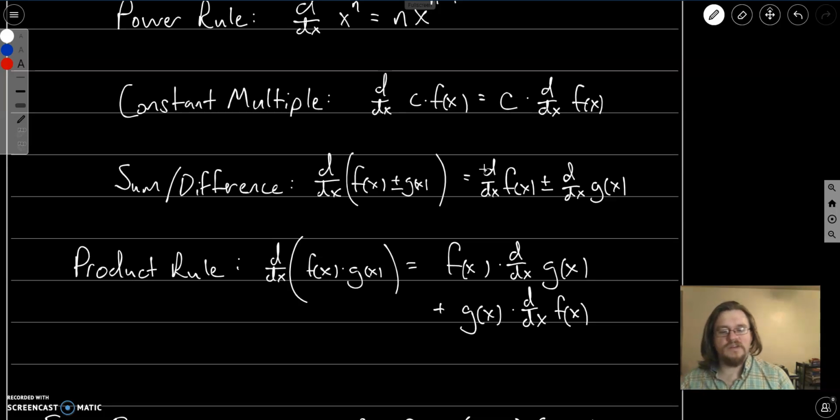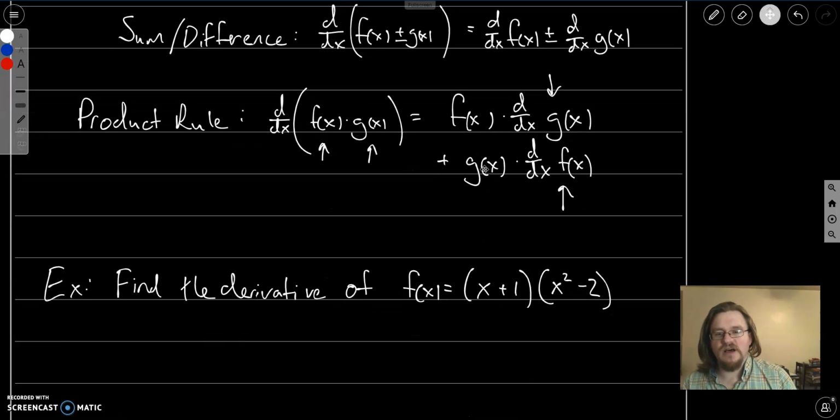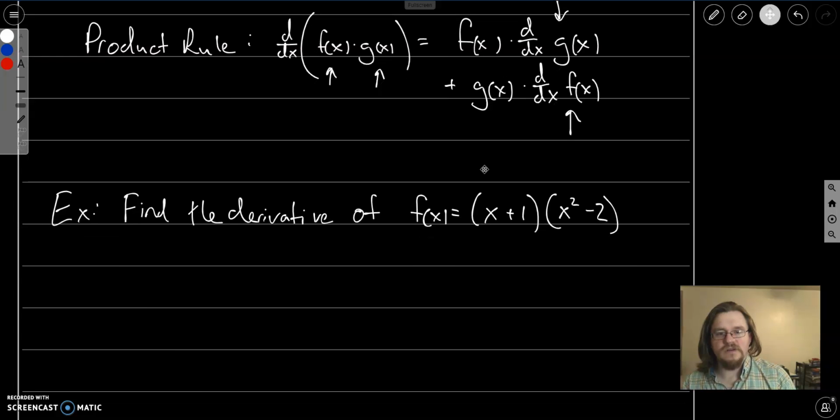So when we look at this formula, how can we sort of learn this and memorize this? Well, if we want to take the derivative of f times g, we're going to end up taking the derivative of f and the derivative of g, and we're going to multiply by the other one not having taken the derivative. So again, we have f times the derivative of g, g times the derivative of f. We take the derivative of g once, we take the derivative of f once, and we just multiply it by the other function. Let's see this in action with a fairly straightforward example.